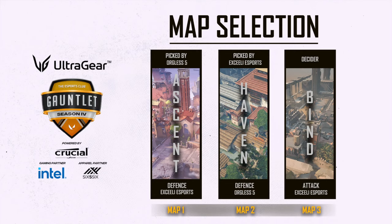Ascent is one of those maps that I still don't personally enjoy being the first initial map pickup. It is a map that tests the skills of your team when it comes down to your raw mechanical skill instead of pure strategy. Normally, you just play one simple strat, and that simple strat just gives you anything and everything. Before, though, with Astra, I would say that this map is a lot more strategic heavy, because with Astra, you have multiple different lineups that you can pull off, because of the gravity well, because of the stuns, and now that Astra is no longer in the meta pretty much, you're stuck with an Omen.